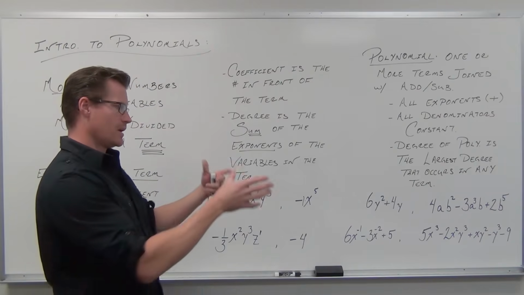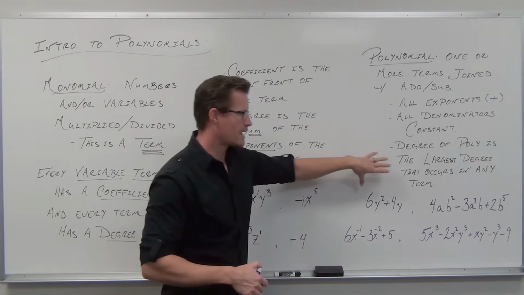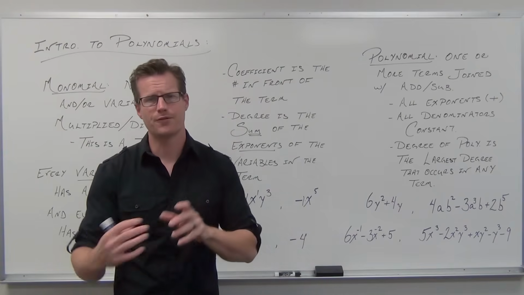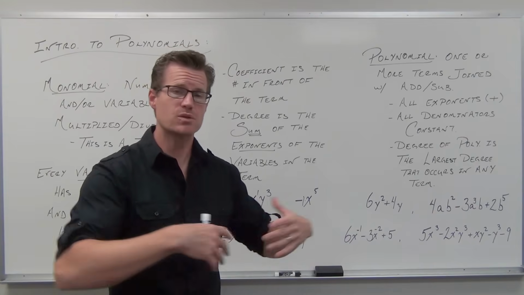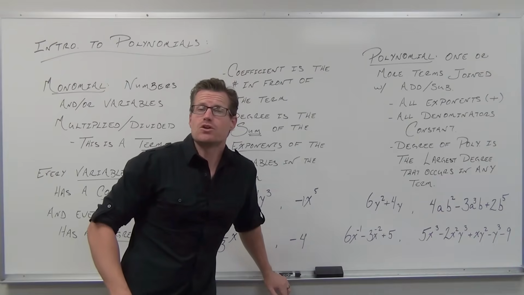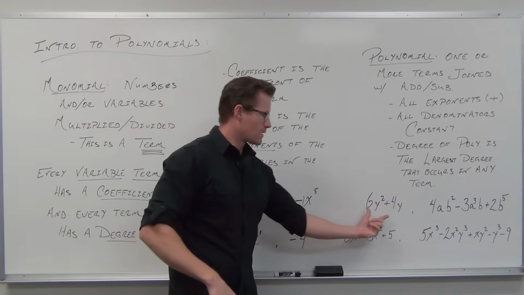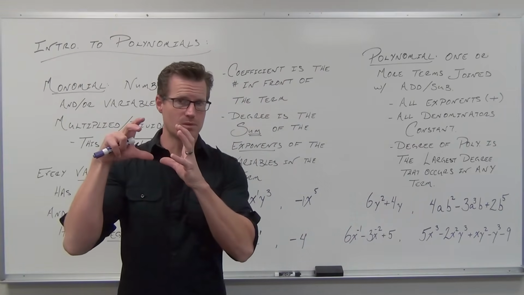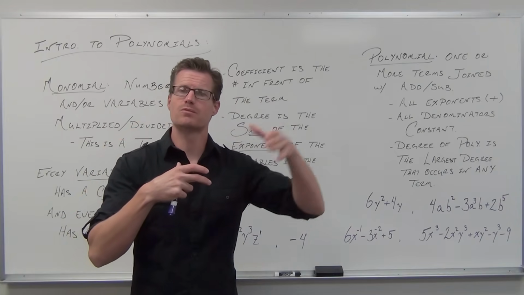So going through this whole thing, let's look at these polynomials. I'm going to start classifying these as what the terms are, what the coefficients are, and whether we have a constant term or a variable term, to get us really used to this stuff, because I'm going to be using that terminology exclusively in the next few videos. So let's check it out. The first thing I need you to get very good at is understanding what more than one term means. So when I look here, we have 2 terms. Terms are those pieces that are joined together with multiplication and division. If I have addition and subtraction, that distinguishes one term from another term.